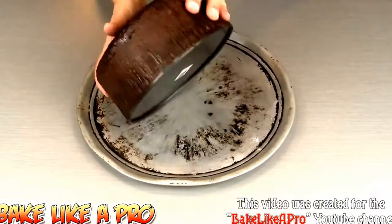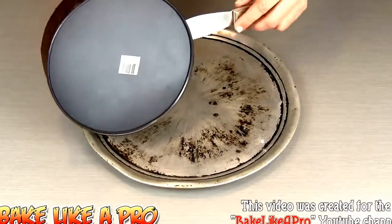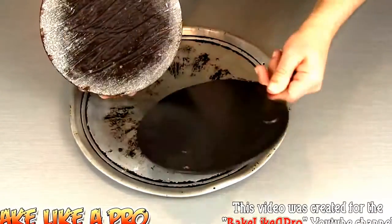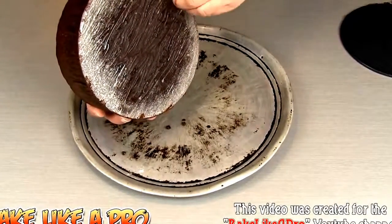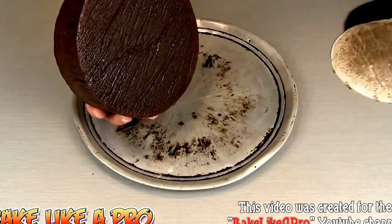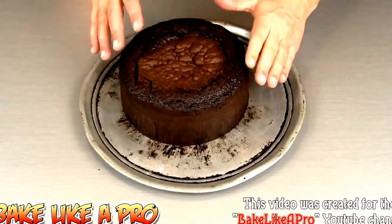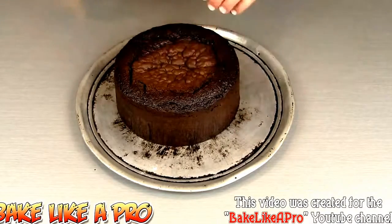I'm just going to show you how to remove the bottom portion. I just want to get a little knife right in between and just give it a little turn, and it pops right off. And then our beautiful parchment paper, just gently peel that right off our beautiful mud cake. Lovely. So at this point, you could just pour your beautiful chocolate ganache right over as is.